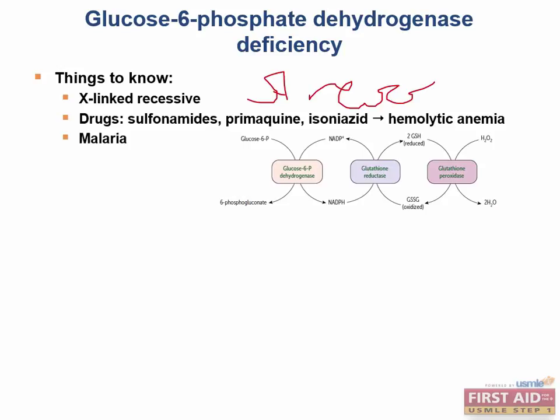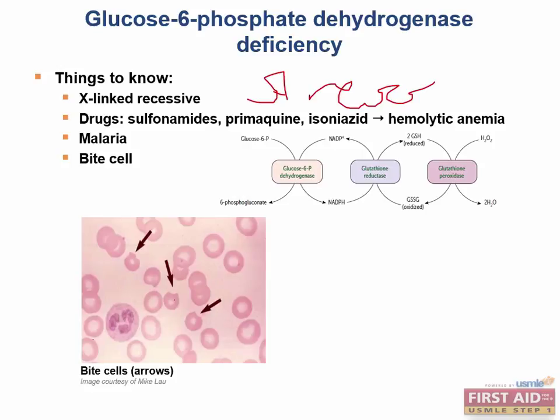Well, the only silver lining here is that G6PD deficiency provides some resistance to malaria. Actually, possibly because of the higher oxidative stress experienced by the erythrocytes. Remember where the parasite lives? Well, it lives in the blood, so if the blood is lysing a little bit more than normal, it kind of makes sense that the malarial parasite would not have a home. How else could you be tested on G6PD deficiency?